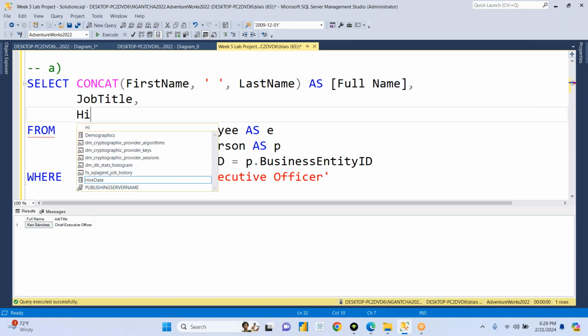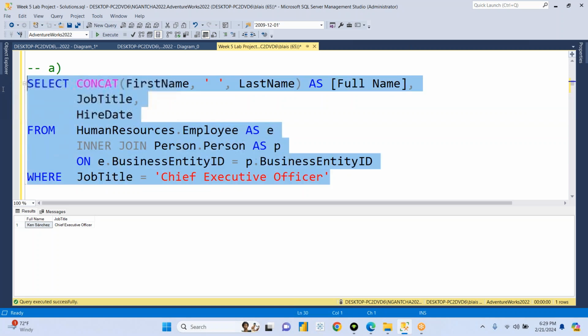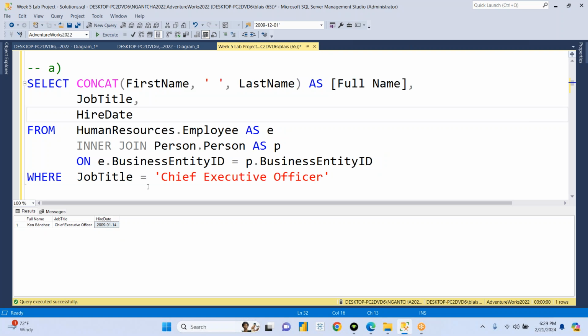This is when that particular individual joined the company. If you project this so that the information is complete, we know the name of the CEO, their job title is right there, and this is when they joined the company. See that? If you were asked to find out how long the CEO has been in the company, you can use the DATEDIFF function.